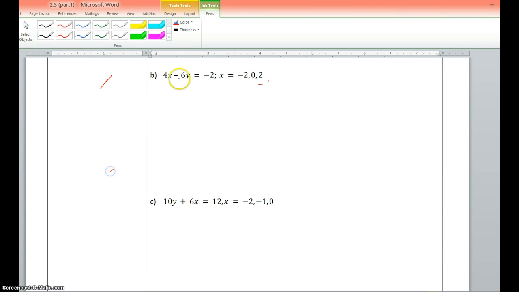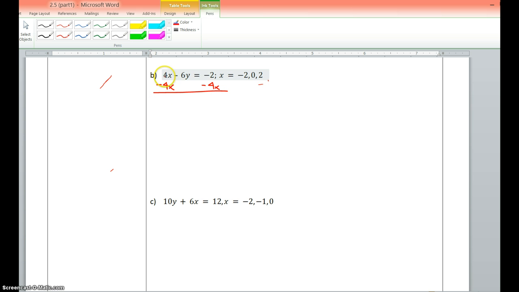So looking at this equation, we want to get y by itself yet again. What's stopping the y from being by itself is the 4x and the minus 6. Remember that when we're solving equations, we're always going to get rid of addition and subtraction before multiplication and division. So that means I need to get rid of this 4x. What's it doing? Well, right now it's positive 4x, so to move it, I'm going to minus 4x and minus 4x.